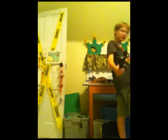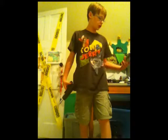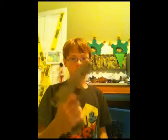But anyway, now you can either get these or you can make them. Which I don't recommend making them. So here's the Glock I made. Not very good, mostly because it's made out of cardboard, and it just doesn't look real. So I recommend buying them.